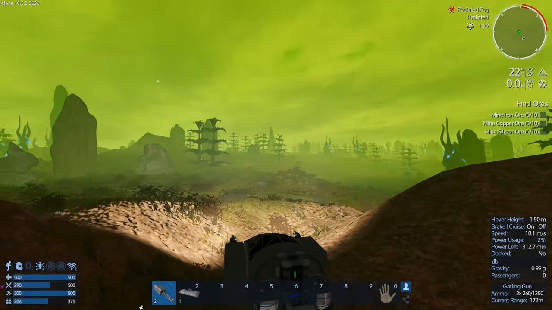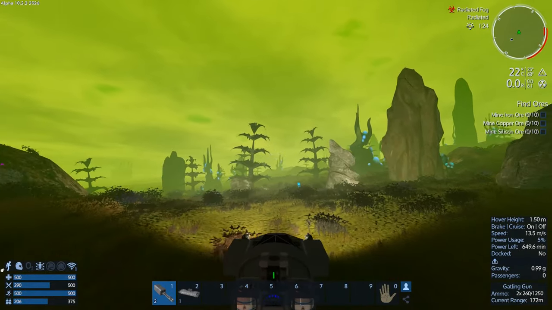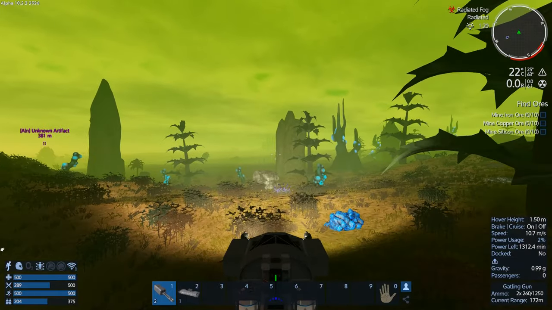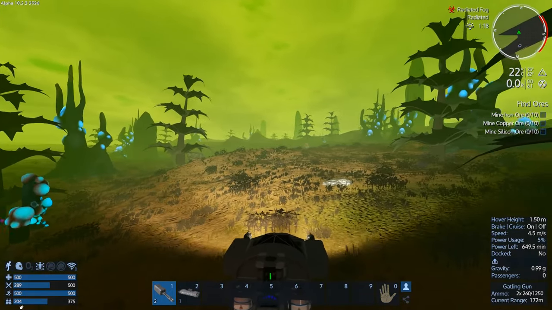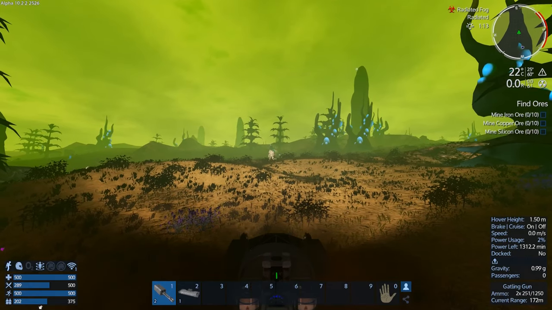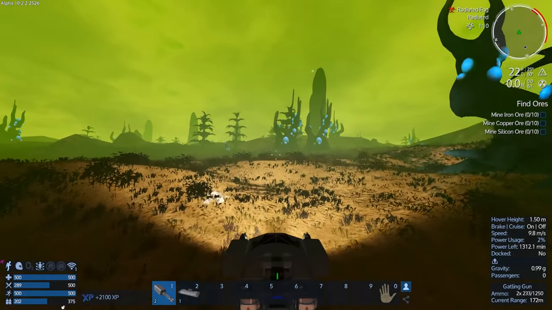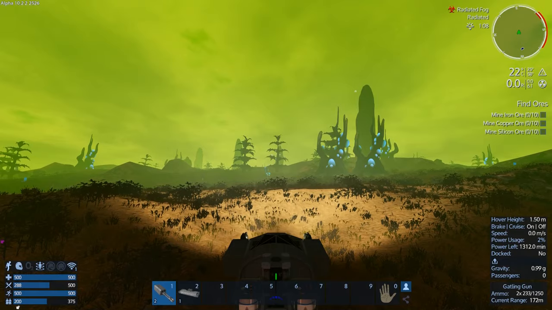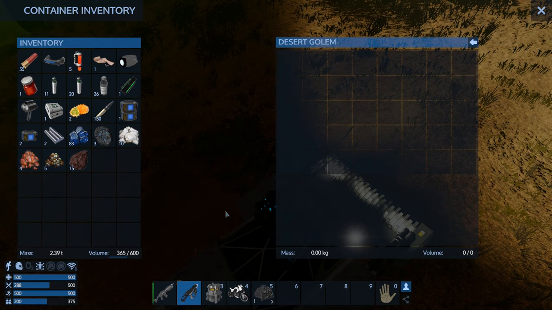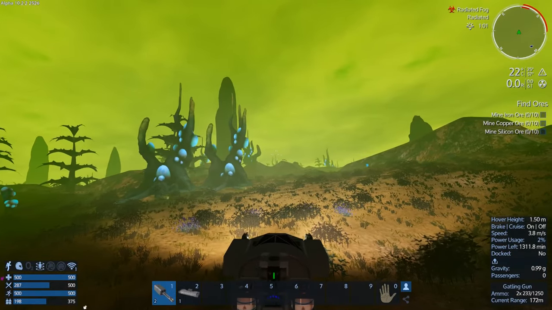Just looking for some more cobalt. Just want a little bit more, and then we'll head back. There's some more. Come on. Cobalt. Oop, oop, oop. Let's kill him. Nice, 2100 XP, and let's see what he had on him. Very nice. Okay, we do need more cobalt though. I don't have enough to actually smelt any.